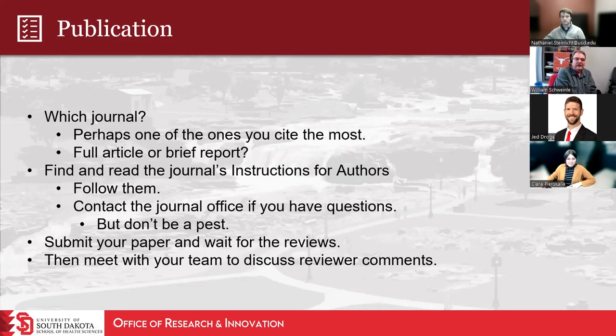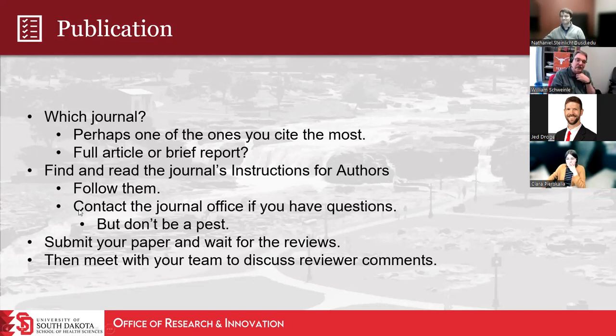So then you have to ask yourself, which journal do I want to submit it to? Once I've gotten the data, I've gotten it analyzed, I've written it up, or the team has written it up. Well, typically, if you're new to research, this is where an annotated bibliography really helps out. What journal seems to most frequently appear in your annotated bibliography, then that's probably the journal that's going to be best for submitting to.